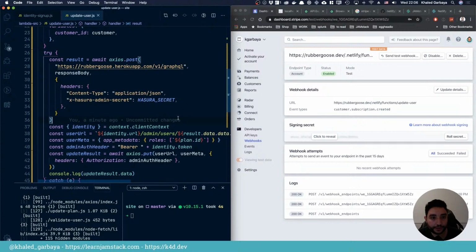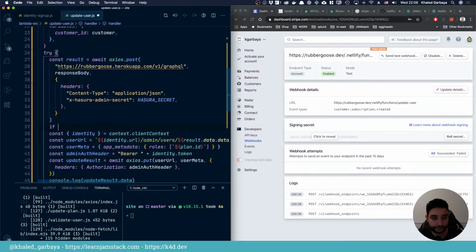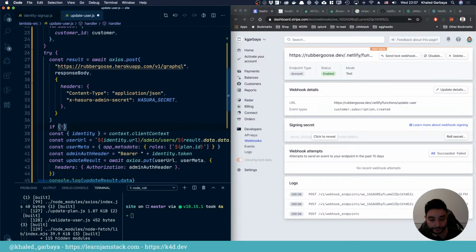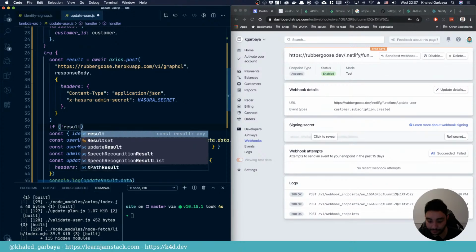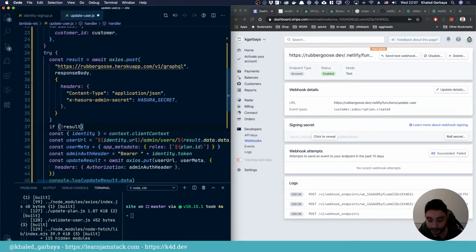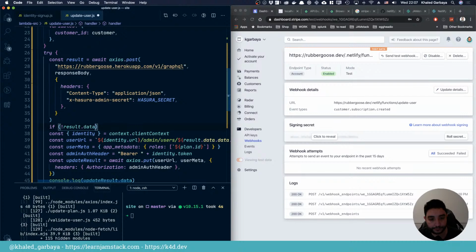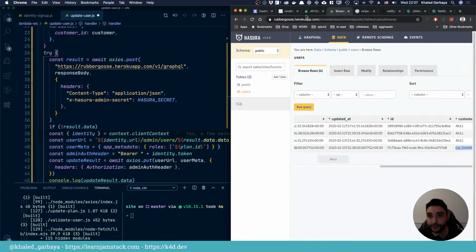Yeah, and what if this customer ID doesn't exist? I guess if, yeah, result, if there's like a result.data dot... I think we're gonna receive like an empty array of, let's try this.